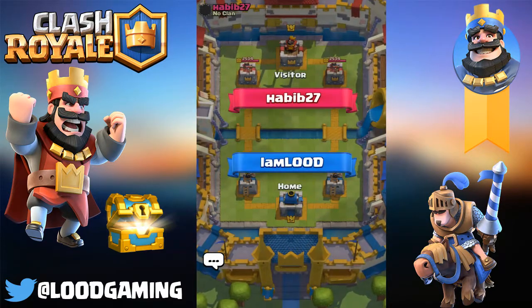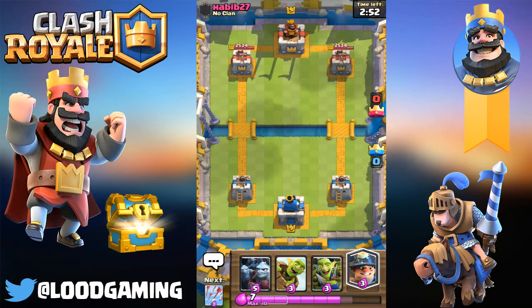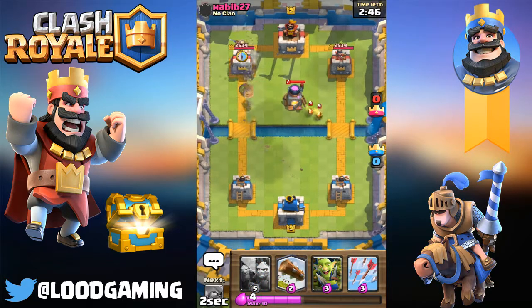We are going up against Habib 27. I don't know what that means, but if you guys do, comment that down below. Let's go ahead and drop a classic Miner, Goblin Barrel. Goblin Barrel, of course, in the front, and he has a Furnace coming. So this is going to be the game winner right here. Let's see if we can get 6-0. That would be pretty good.